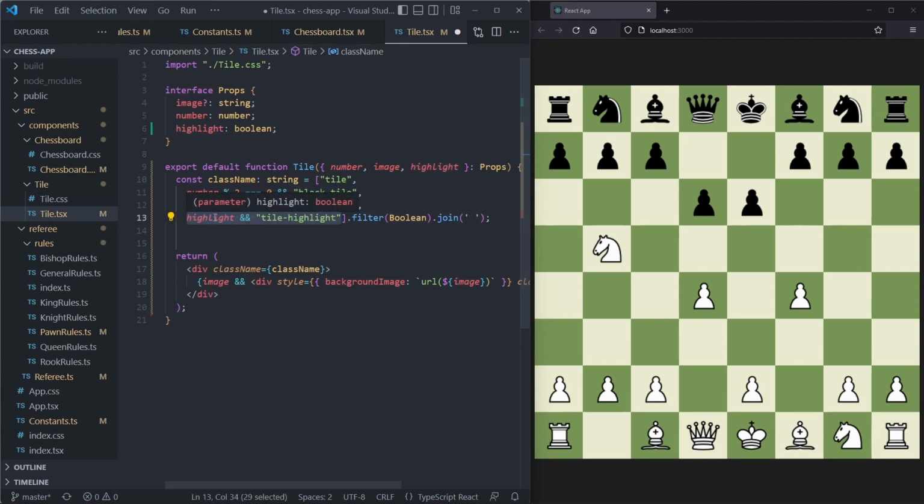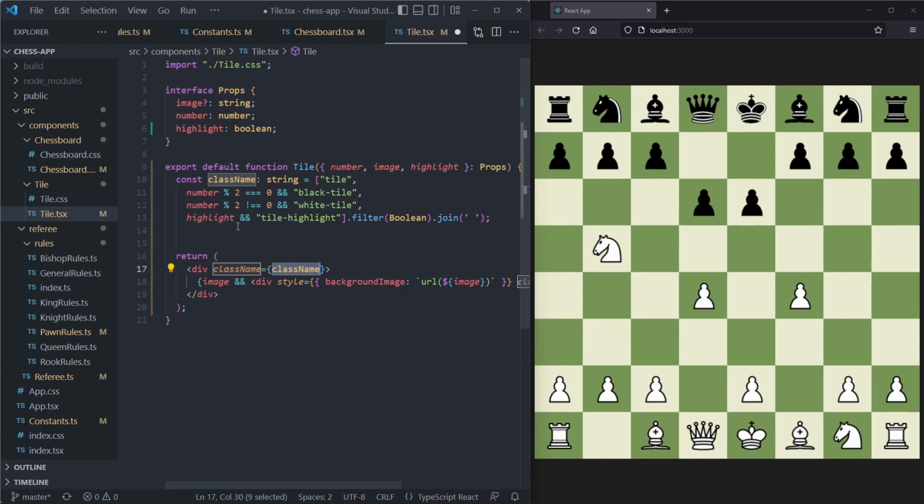If the highlight is false, it doesn't matter what the right operand is. If this is false, then it will never pass the filter. If this is true, however, and well, this is always true, then it will pass. So then we are left with a couple of strings, and then we want to join them together by a space. That is what we are finally putting inside of our className right here.